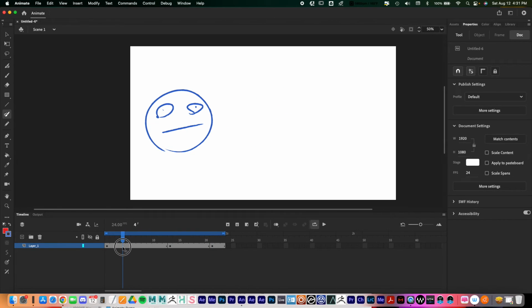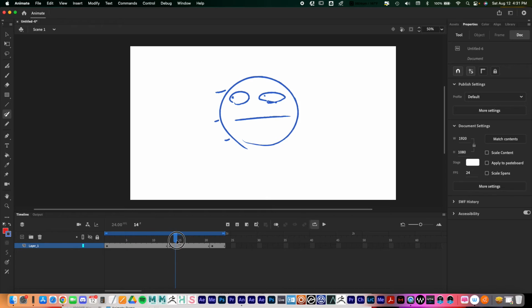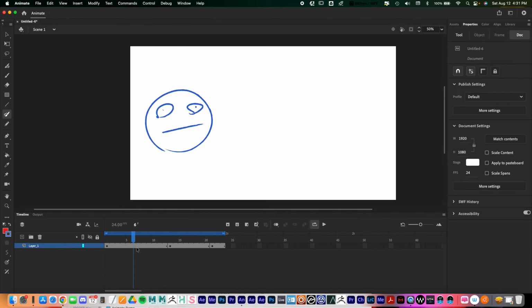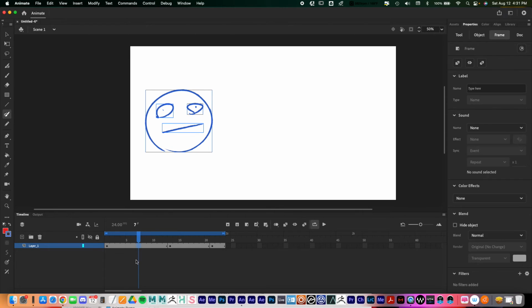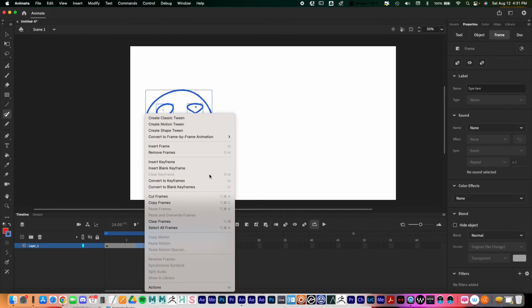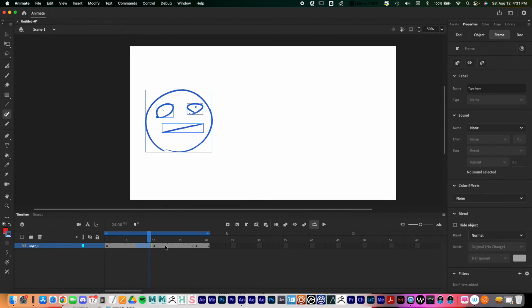So let's say that I want to add a frame in the middle of this keyframe right here. It's lasting this long, then we're going to there, but I want to add a new frame in here. I can't do that remove frames trick. So let's say I hold shift and select these 3 frames. When I right click and go to remove frames, it just shortens the whole thing rather than deleting out those 3 frames. So instead you need to click on the frame where you want to have a new drawing, and you'll insert the blank keyframe. That's the way to do that.